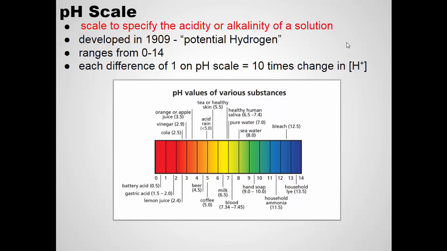Gastric acid from our stomachs, battery acid that's in car batteries, very acidic. So once we start getting into this range down here, those could be dangerous acids that could actually burn your skin. Well, gastric acid does not feel very good when you throw up. Yeah, and another thing is, people that have various health issues that they vomit very frequently, actually the constant presence of acids from your stomach can start to erode tooth enamel, okay? Can start to damage the inside of the esophagus.